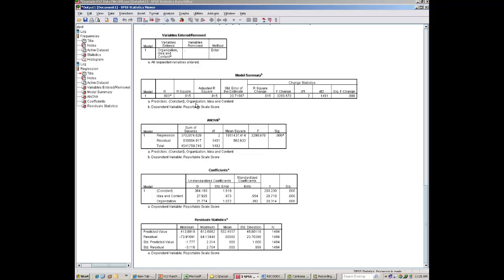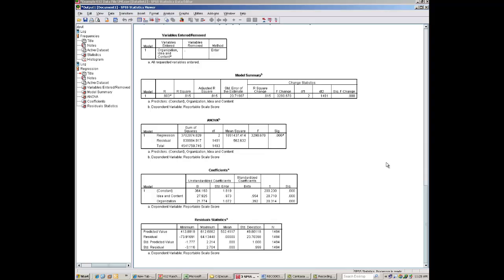So my predictors are organization, and then the idea and content, and the outcome is the reportable scale score. Now, what this is saying in my R-square value is that about 81% of the variance in my dependent variable, reportable scale score, is attributed to these two predictors.